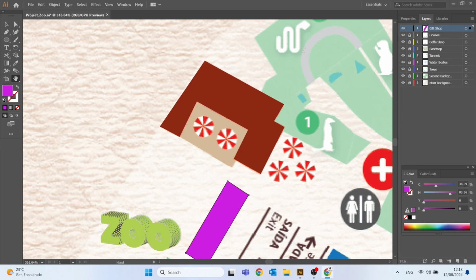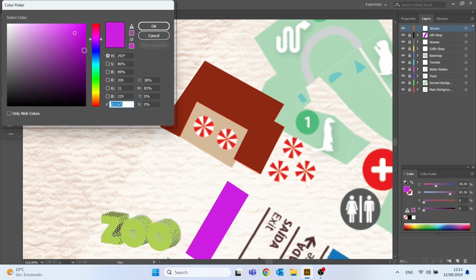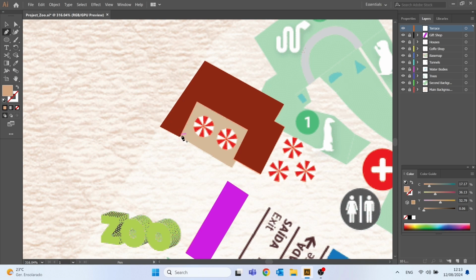I'm now going to draw the coffee shop terraces, also in a new layer. So let me just create a new layer as well. This one will be terraces. The pen tool once again. I will select a brown color for the terraces, similar to the original map, and just trace the terraces like this.